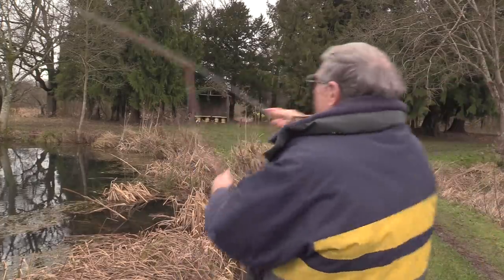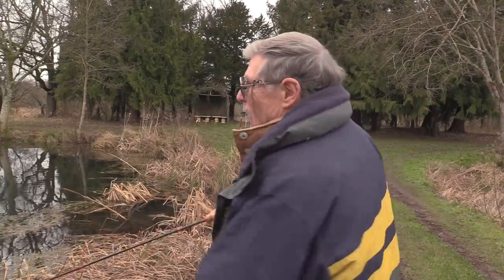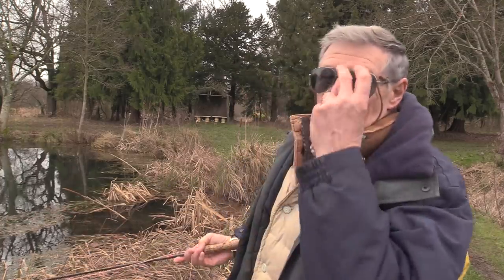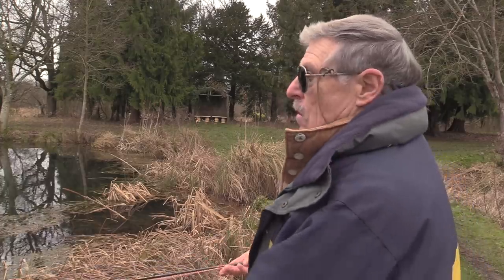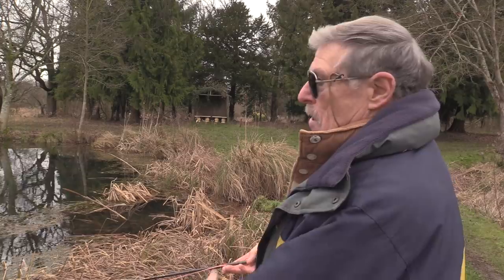I want that extra 6 or 8 feet, I can't get it. Treading on the fly line. How many of us do that? Treading on the fly line, so I'm definitely not going to make it. I just can't get that angle. And again, if they're fished for quite a bit, they get pushed to an area that anglers can't get the fly line to. And it's only going to be a very long caster that's going to reach them.